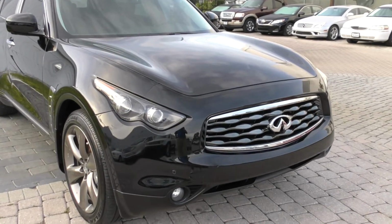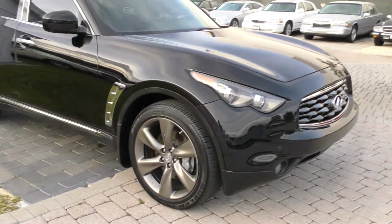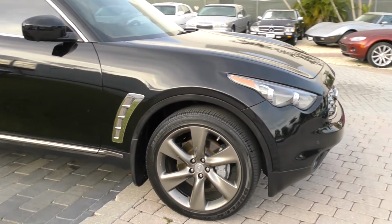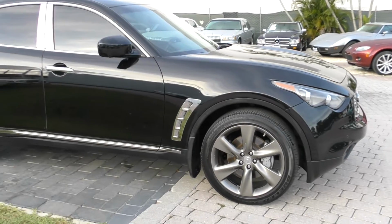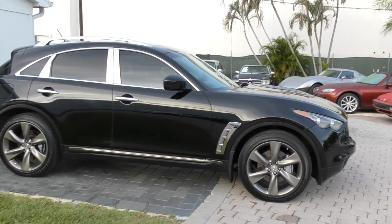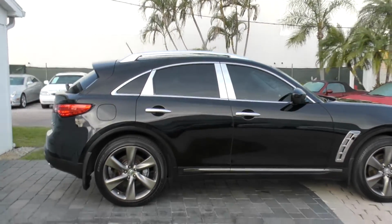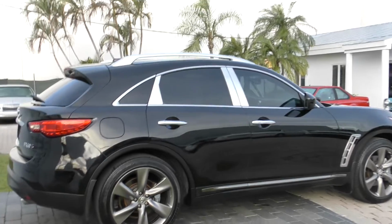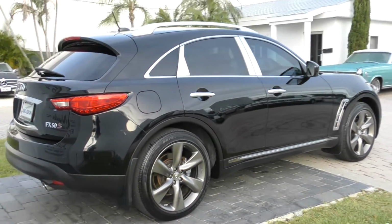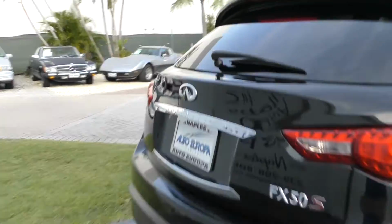They raked the headlights back angrily into the fenders. They added these strange tacky little vents on the side of the fenders, which they say are functional and actually reduce lift by 5%. Again, that swoops into this weird little diminutive rear end that just doesn't make a lot of sense at all. And you know, what the hell are you gonna do? There's the phone ringing, the hell with it. Let's get in this thing.